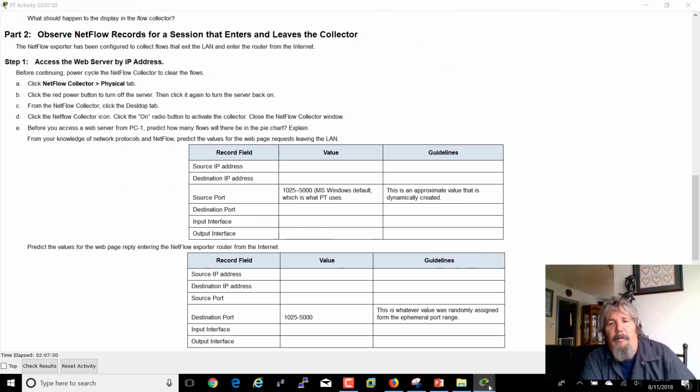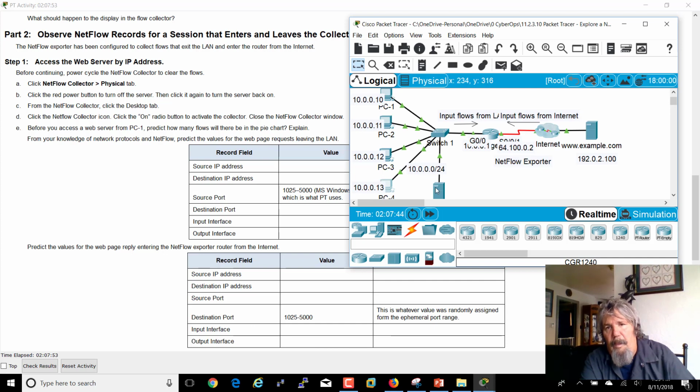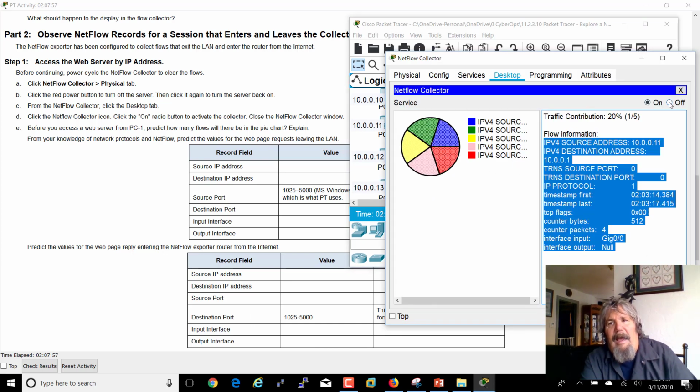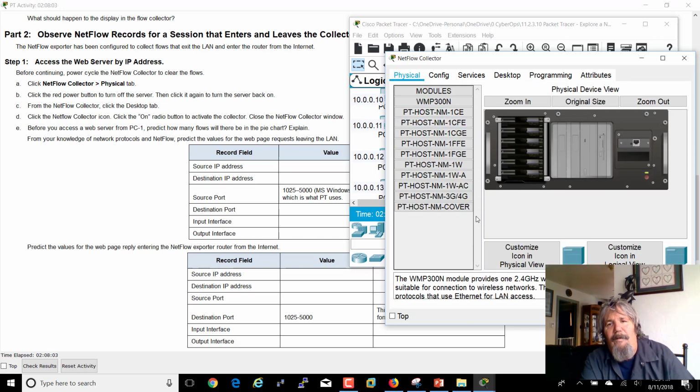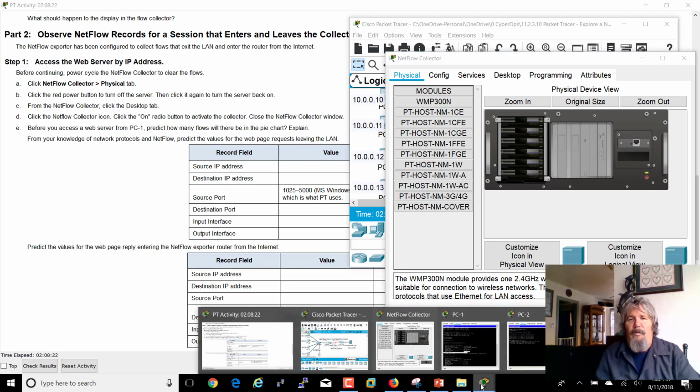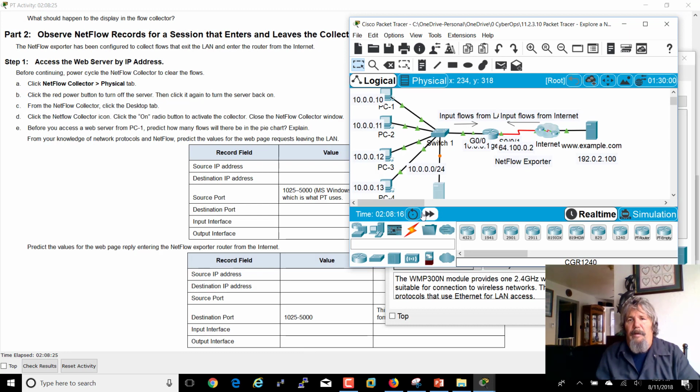We're going to go back to the topology. We're going to go to the collector. They just normally have you turn the box on and off. I actually turn the NetFlow connector off, then power it off. Go to the physical tab. Notice somewhere on there you'll see a little green light, and near it will be a red button. That's the power. Go ahead and turn that off. When the green goes off, it is off. Go ahead and turn it back on, and it will take just a minute. Anytime you get behind the flow, there is a fast forward time. You can go in and speed things up. If things have to converge, you can click on that.